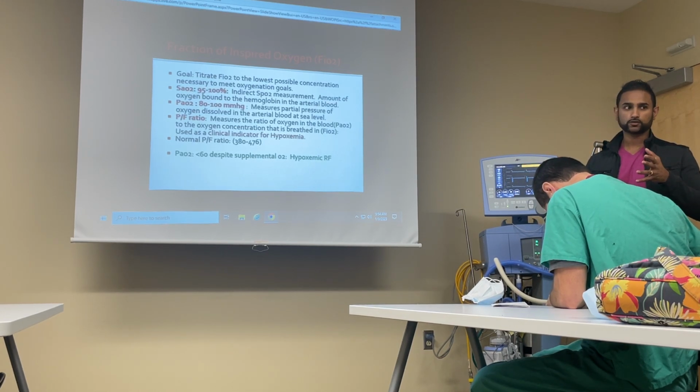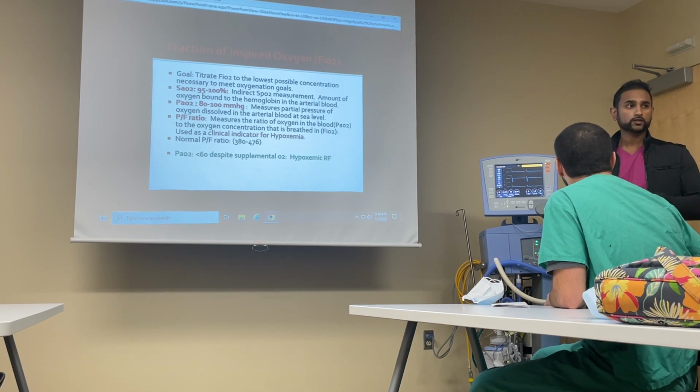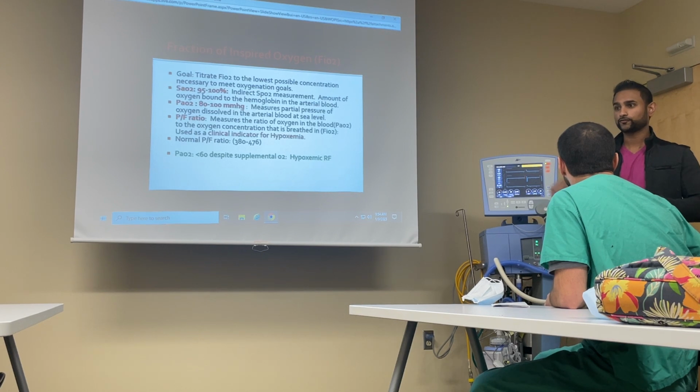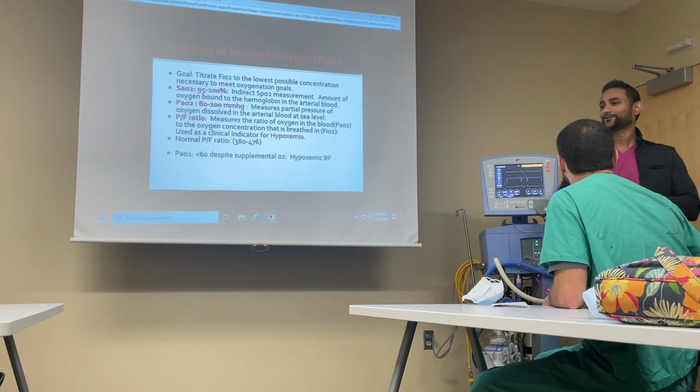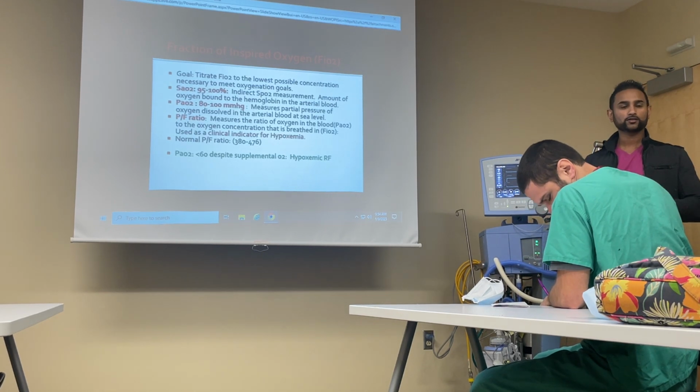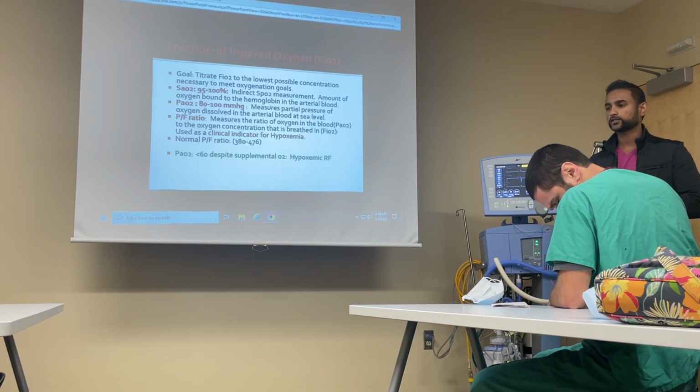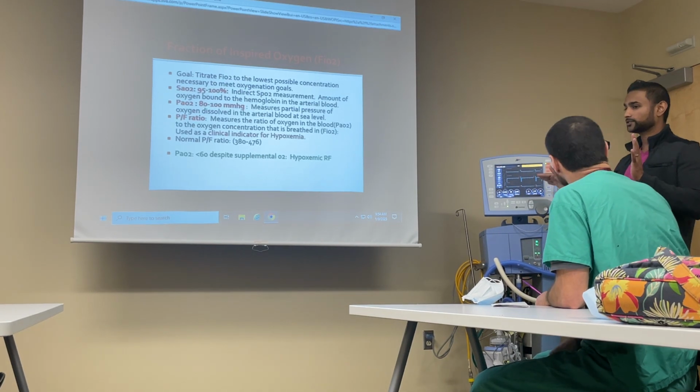sedation and ventilation, right? This is where RTs will come and knock at your door and say, nurses, you've got to do something. You're like, no, it's your department. You fix the ventilator. Something is wrong with your ventilator. You know how many times you've heard that, right? The nurses say, there's something wrong with your ventilator. No, I maxed out all my settings, guys. Now it's up to you.